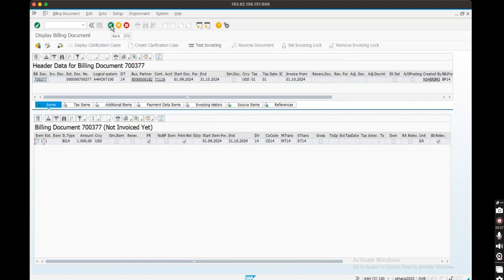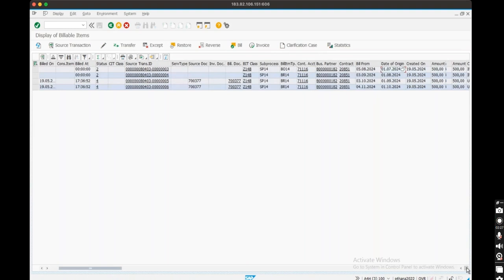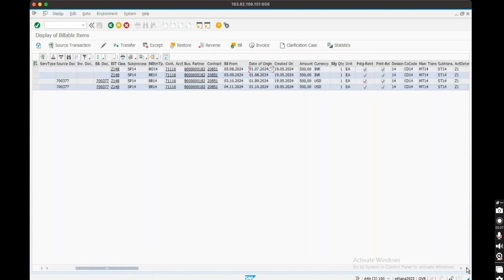Okay. So I need to change this back again. Otherwise, I'll create a few more. Now, let's see. Okay, this billing from, right? If you look at this billing from, how is this billing from coming? Our billing period is what for this billable item? 18 till 12 months, right? This data is for a month, every month. Yes. Right.